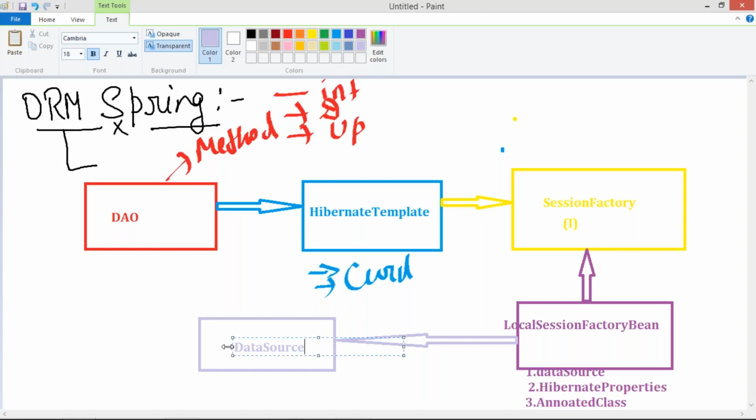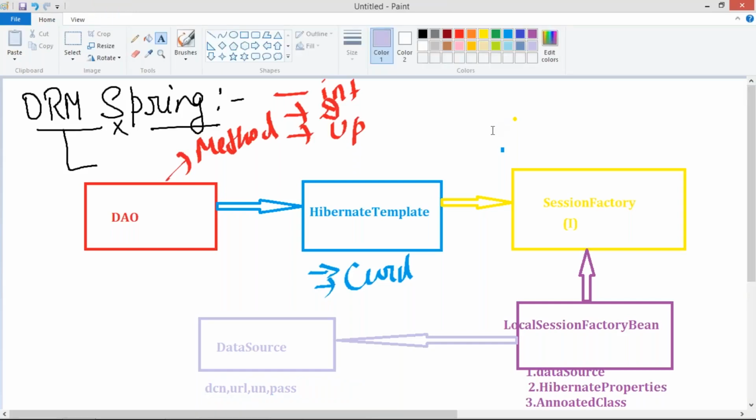The properties will be driver class name, I'll just write DCN, driver class name. Next, we have to pass URL, username, and password. So for this data source, we have to set these properties. Then we can perform our operation.